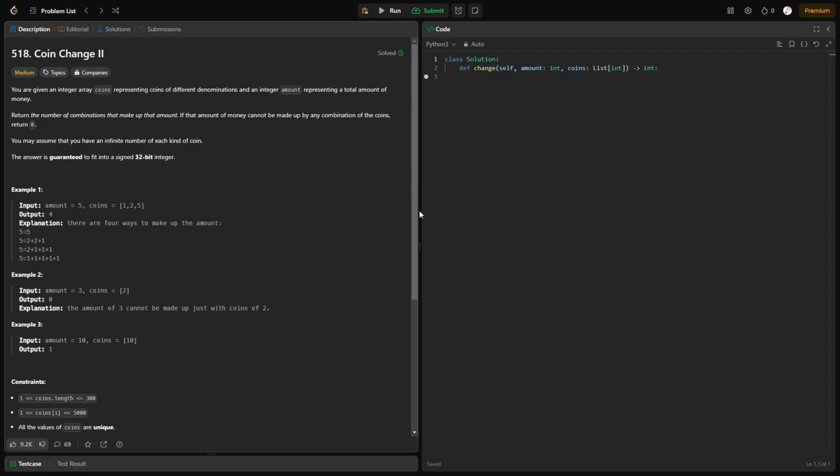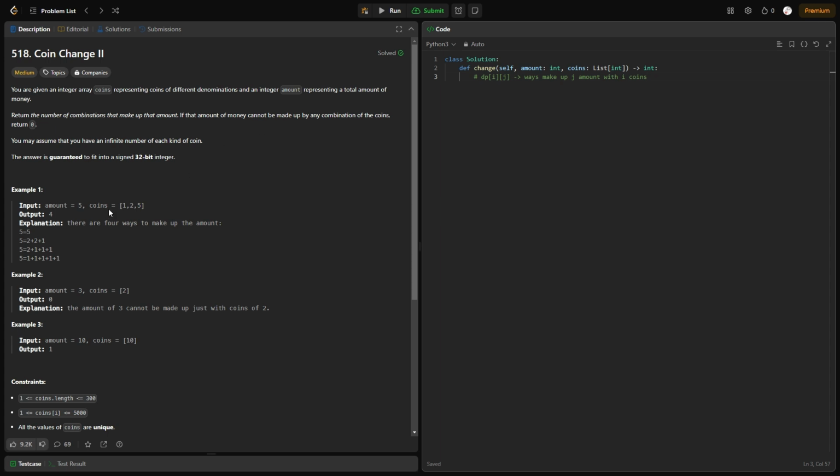In this question, this is a 2D dynamic programming question because we can keep track of how much money we can make for every amount less than the current amount, all the way up to the current amount, with these coins, and we can introduce the coins one at a time. So we can create a DP, so we have dp[i][j]. This represents the number of ways to make up j amount with i coins. So i could start at 0. First of all, there's no coins, so the only value that can be made up is going to be 0.